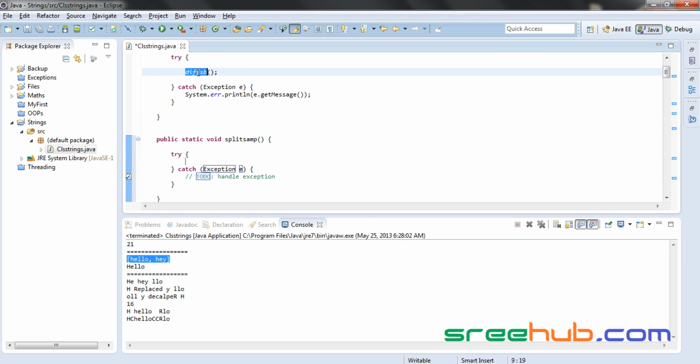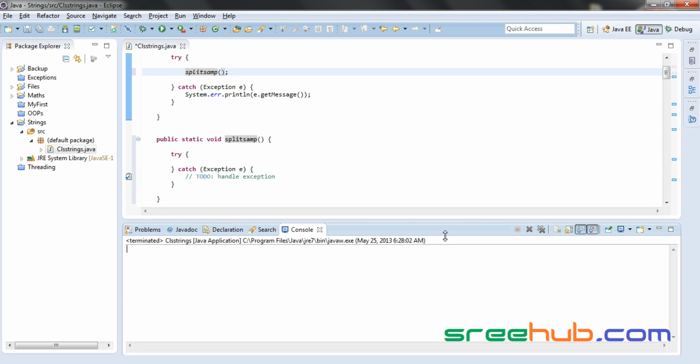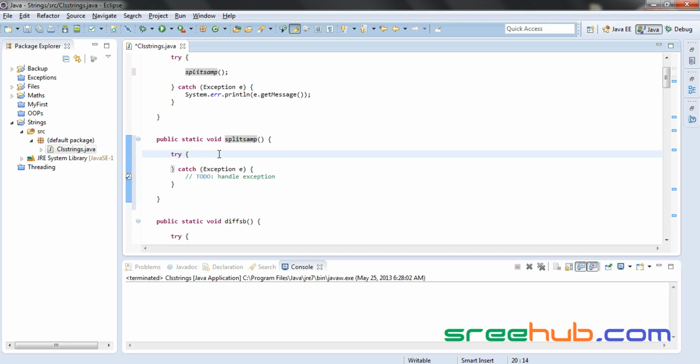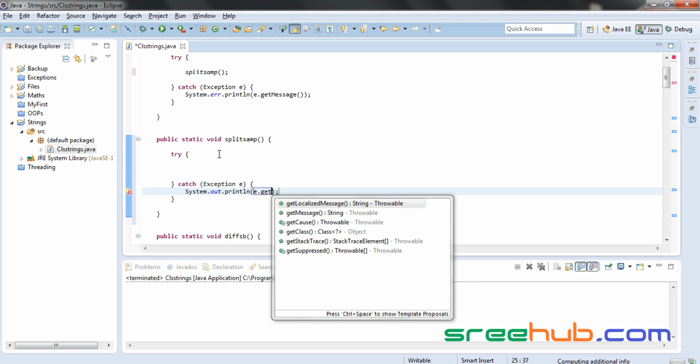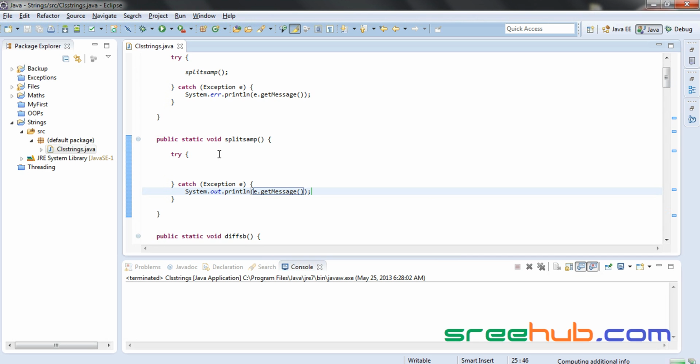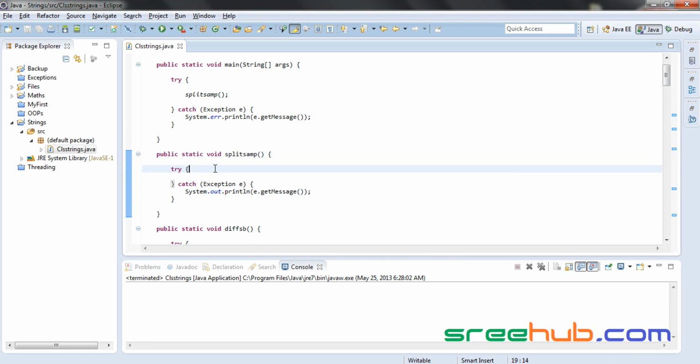In real time, whenever you are programming, just don't forget to use try catch. Once you type in your method, always habituate yourself to first use try catch with the base exception class. It is something which is very good for programming.